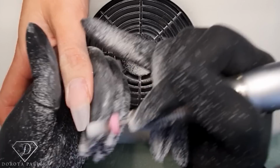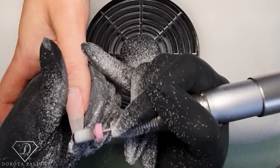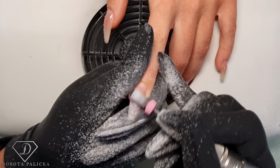I'm still removing this, so it is kind of reaching the tip. Where I've got the glitter, because it's encapsulated, I have to file it a little bit more just to take this glitter off.